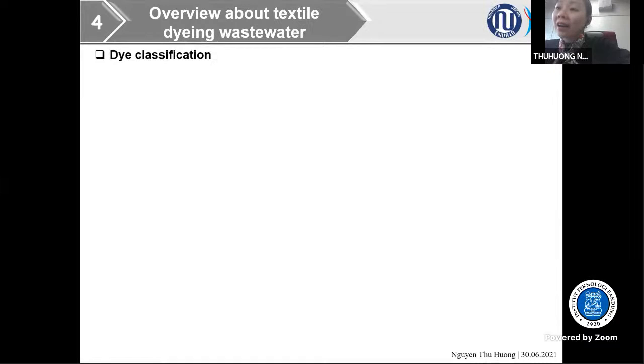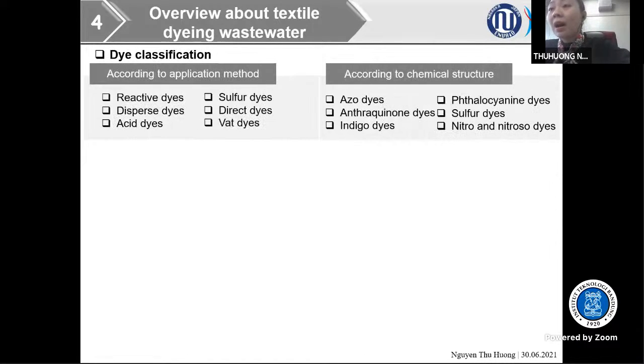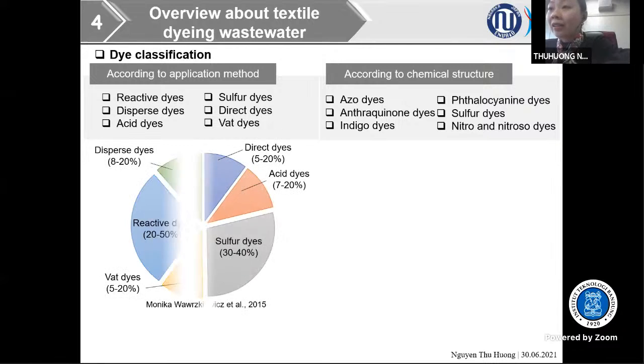Let's take a look at dyes a little bit. There are 2 main classifications of dyes, by application and by chemical structure, as you can see on the slide. Reactive dyes are the most commonly used dyes in cotton, yarn, and other cellulosic materials, silk painting, etc., because of their wide range of color and brighter shade. When classified by the chemical structure, the color group is often used to name the dye.